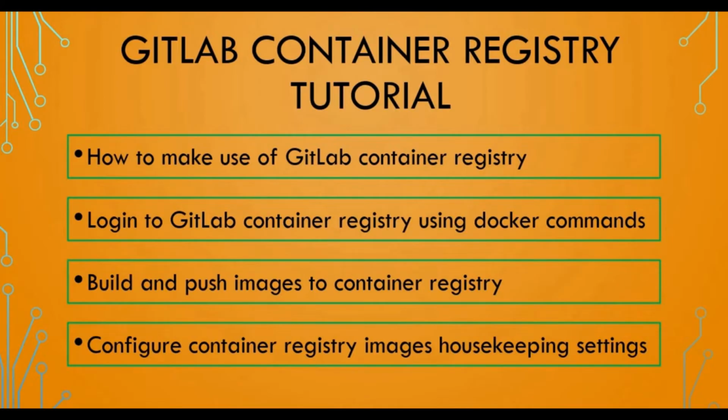We will also see that there are options in GitLab where you can configure housekeeping settings for these container registry images, if you don't want to keep them for a long time, because they may use much of your GitLab space. My understanding is that GitLab gives around 10 GB of space. I'm not exactly sure, but the GitLab Container Registry is free and open for all. But I think there are some settings, like you can have 10 GB of image size or something like that. So we will see all these things in the actual demo.